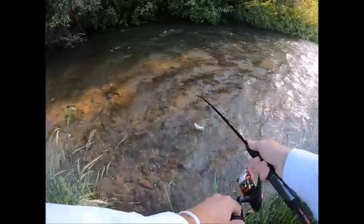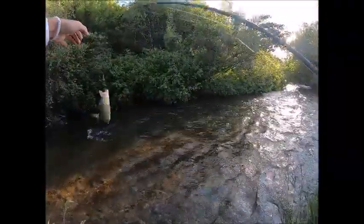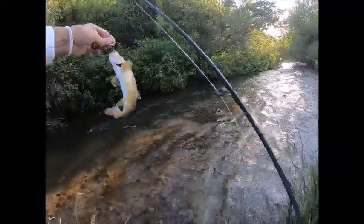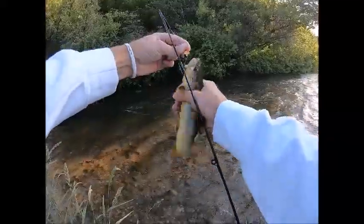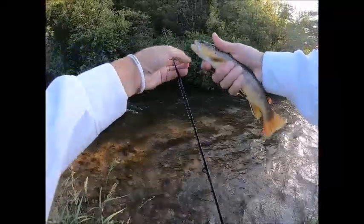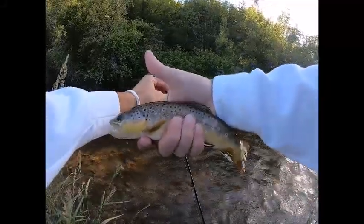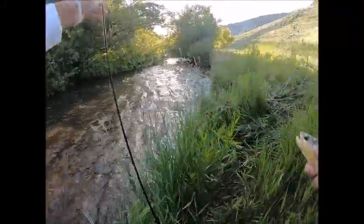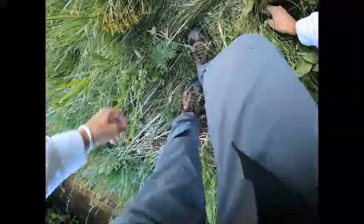He followed all the way in. I saw him right when the lure hit the water. He just kept following it and finally hit it at the end there. We'll keep him. He's big enough to keep. We'll get some meat off that guy. Fish number 4. We can keep 4. We put 1 back in. So far we've kept, whoa, come here, buddy. So far we kept 3.